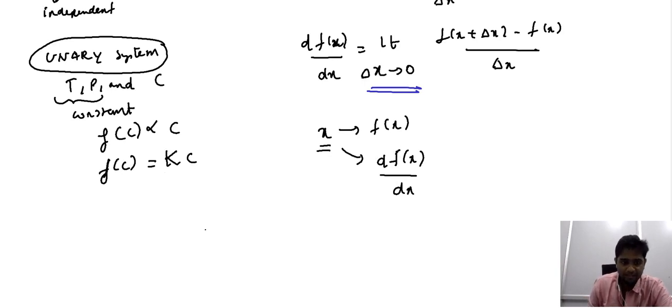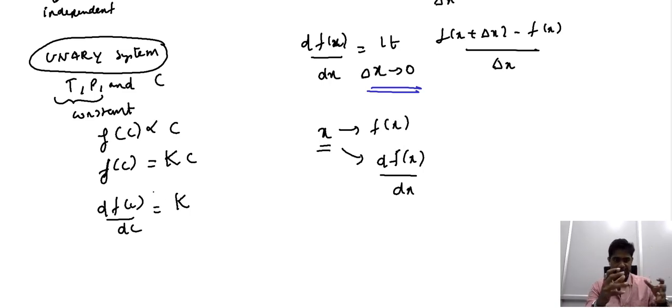Now, when we take the derivative of such a function, we end up with the constant of proportionality k. So all that we have done is we have considered a system, expressed its free energy, and taken the derivative of the free energy with respect to the concentration, and we end up with a constant here. In addition, it is also possible for us to arrive at an expression for this constant of proportionality from this expression itself.